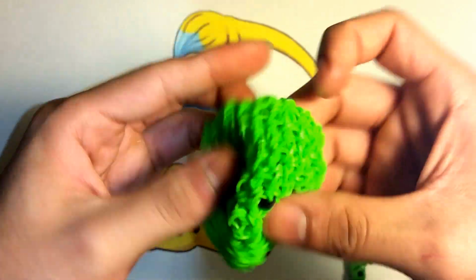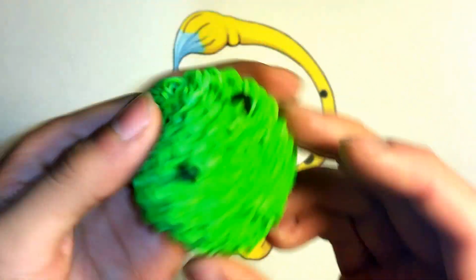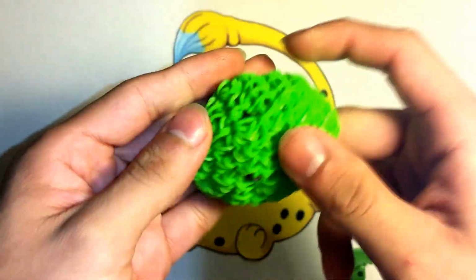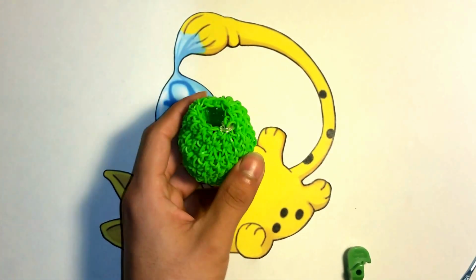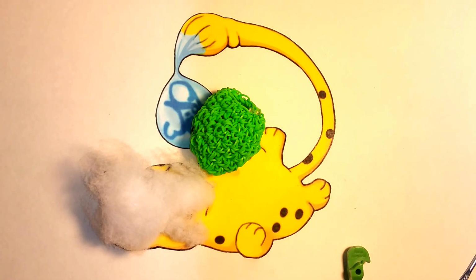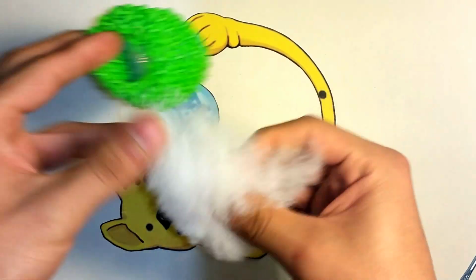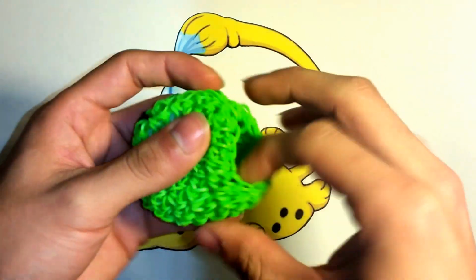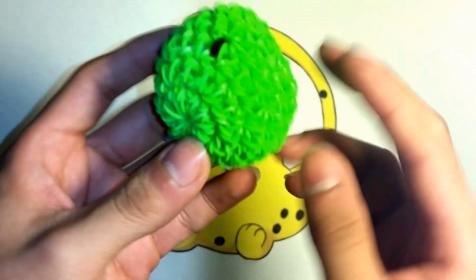And yeah, so you can have it like that, or you can invert it, whichever one you like best. Okay, so I'm just gonna go ahead and have it the original way, I guess. All right, at this point we can go ahead and start stuffing it. Okay, so that's our nose for Yoshi. And cotton here. Alright. Let me put a little bit more, I don't know. For right now, at least I know that it's taking its shape. And it looks pretty good.